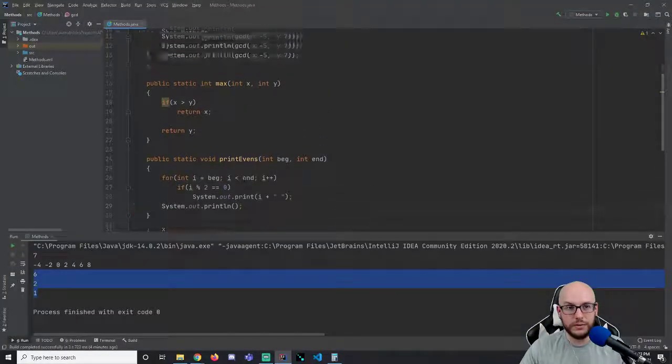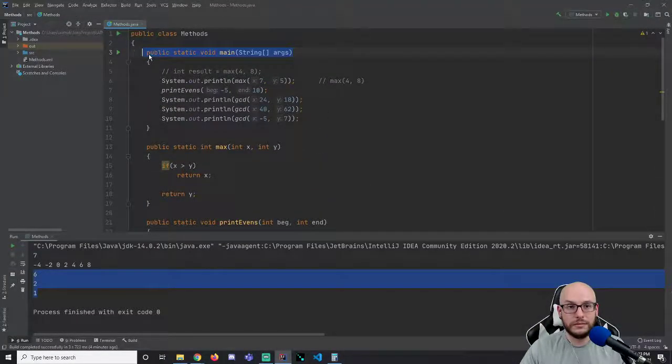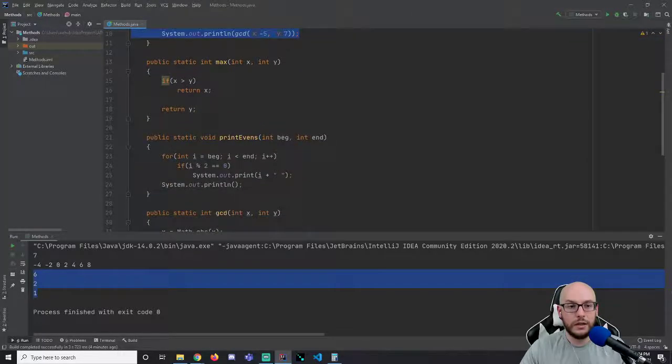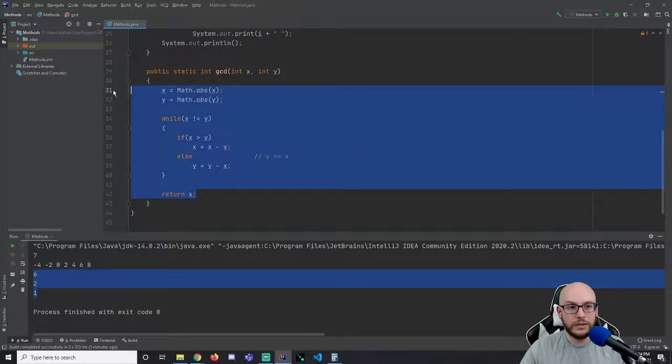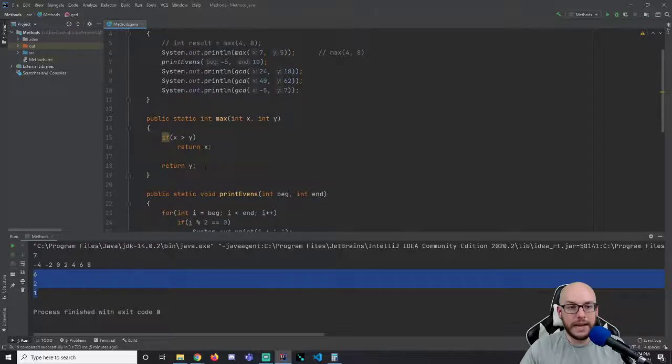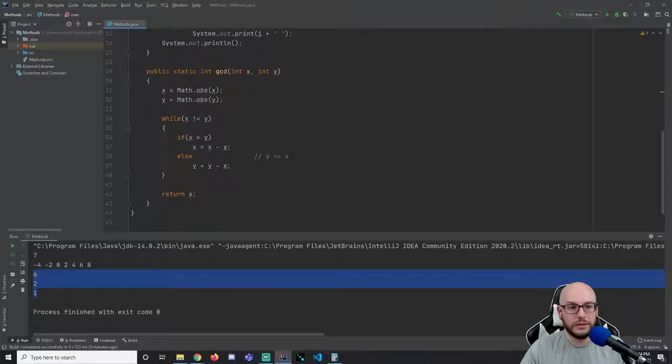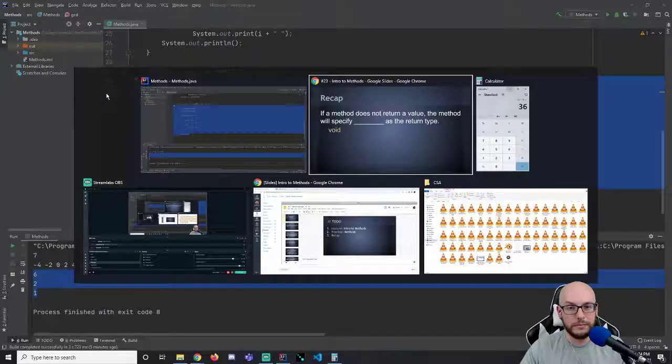We actually have two examples in our code. The main method is in fact a method, and the return type is void. Notice that it does not have a return statement. Our printEvens is also void, no return statement. However, with max and GCD, we said we're going to return an integer with both those methods, and they both have return statements. GCD only one. Max technically two return statements, but keep in mind that no matter however many return statements you have, only one would actually be executed, because the moment that you return, you exit the method. We saw that with our other GCD algorithm.